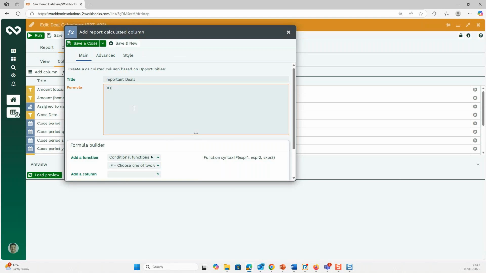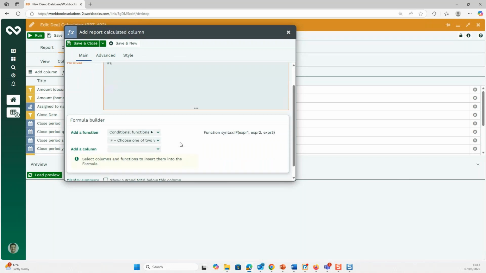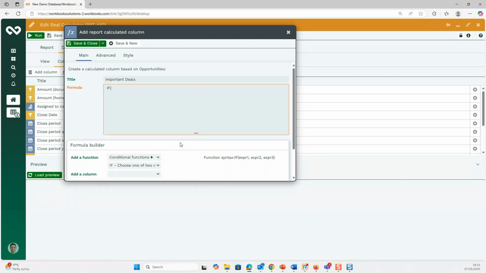So next, I need to choose the field or column that I actually want to use within my statement. When adding a column, while you may know the name of what the field is, that's what's known as the field label. When building a calculated column, it actually requires what's known as the underlying field name.